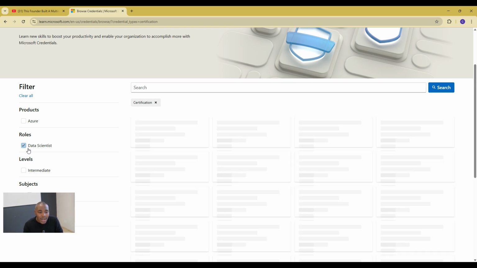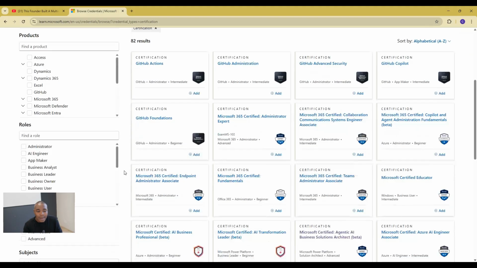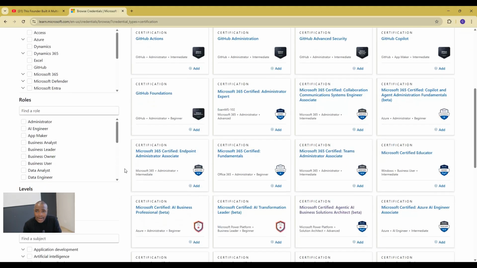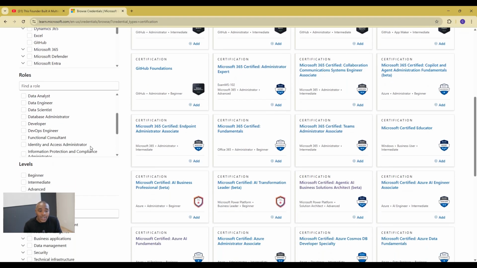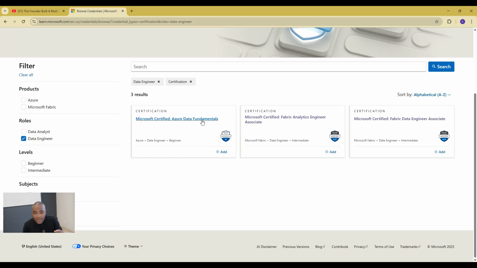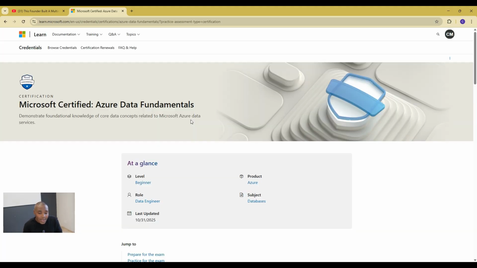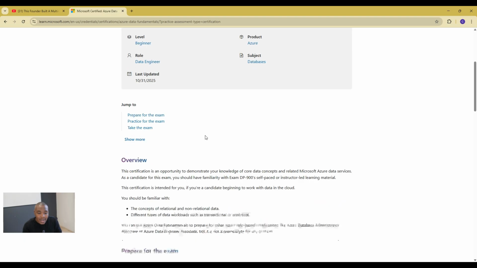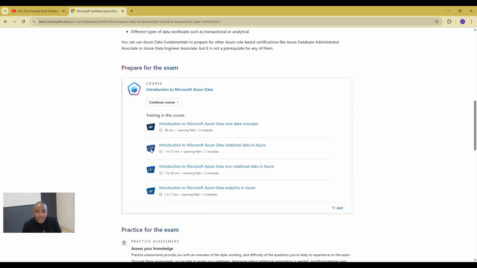So it's a really cool way of getting it. It also helps you to prioritize and plan your certifications, because now you know what you need to do as a data analyst. Now, the cool thing, let's say I've said data engineer, for example, I can actually go into the certification itself. Let's say I want to do the Azure Data Fundamentals. So if you click on the Azure Data Fundamentals, it takes you directly to the certification content. So this is where you get all the learning material you need to complete and prepare for the exam.